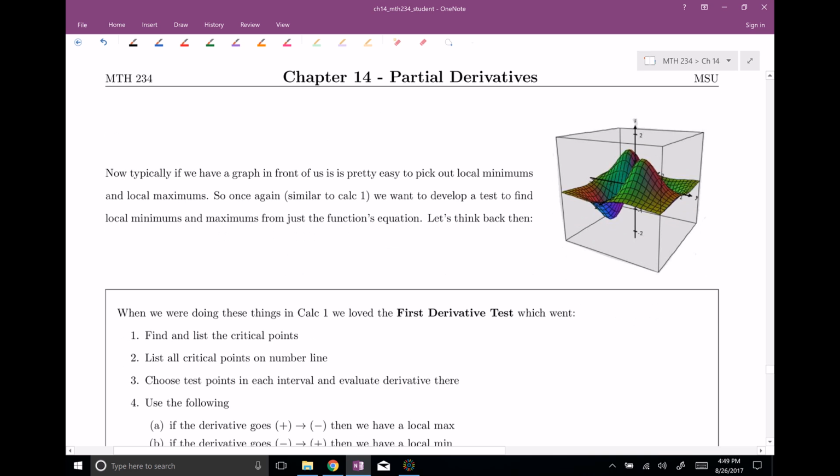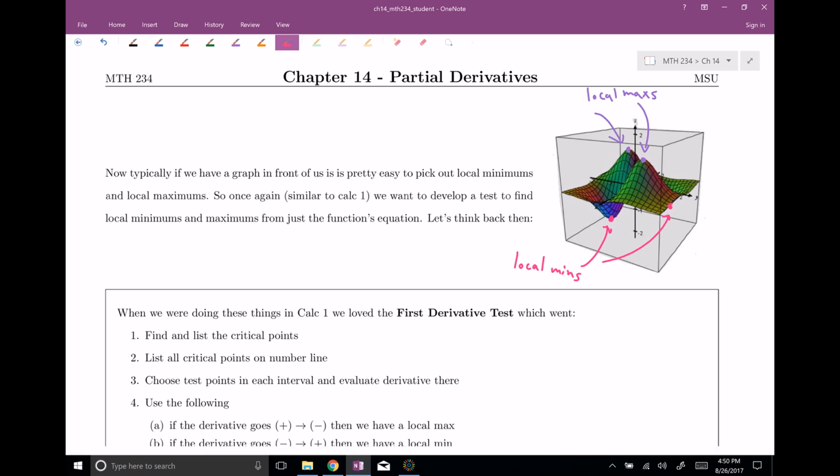Okay. So the claim is, if we have a graph in front of us, it's pretty easy to locate local mins and local maxes. So here's our classic graph, and I would say right here and here, these 2 points are going to be local maxes, because everywhere around it, it's the highest value. And likewise down here, and I know that there's another one over here, although I can barely see it, these right here are going to be local mins, or local minimums, because they're the smallest values around.